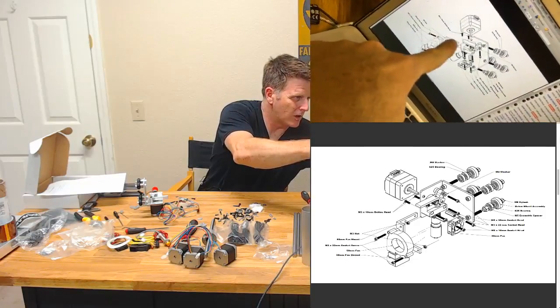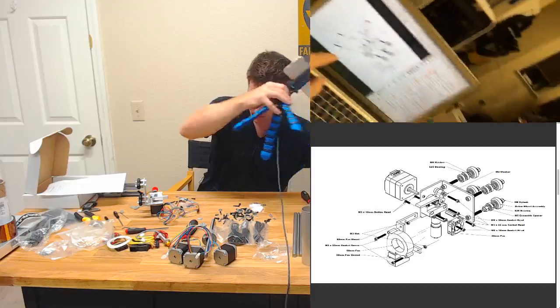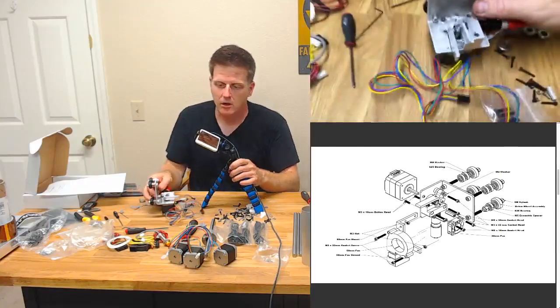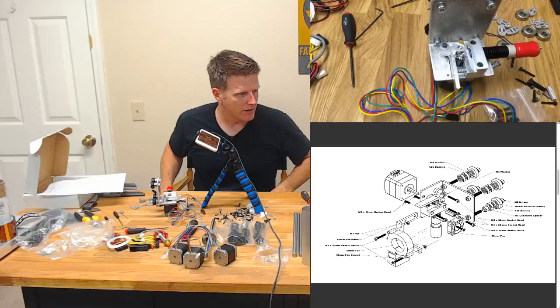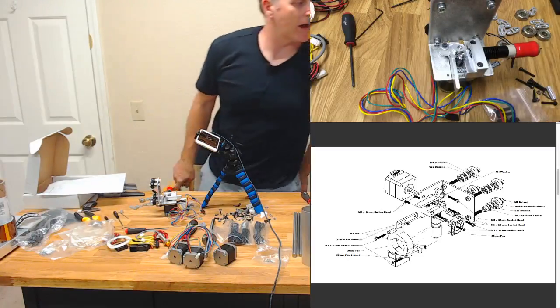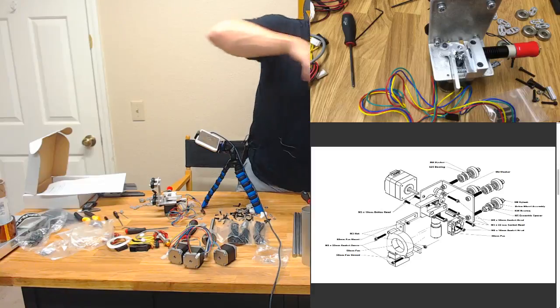There's like a little L bracket thing that holds the part cooling fan. That, you know what? That's a printed piece. I'm an idiot. I'm almost certain that's a printed piece. No, dude, it's a printed piece, and I don't know that I have it yet. Let's take a look here, though. Let's check this out.